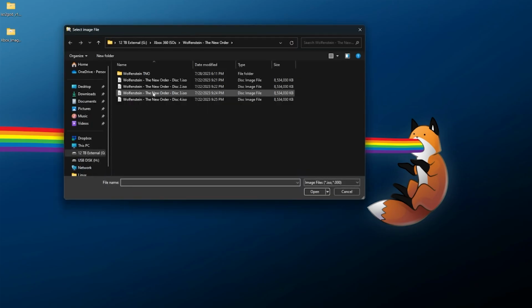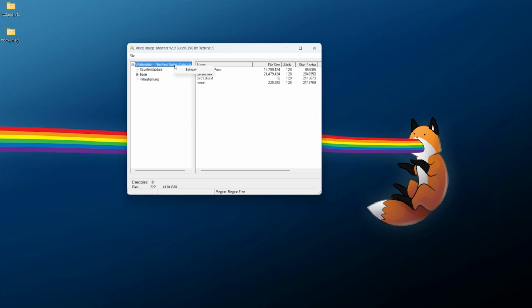We're going to open up disk 3, and right click, extract, and do the exact same thing. Again, as I stressed in the previous section, make sure you rip each disk into its own folder. You should treat them like different games. Don't just blow all the files into one folder. You do not want to do that.